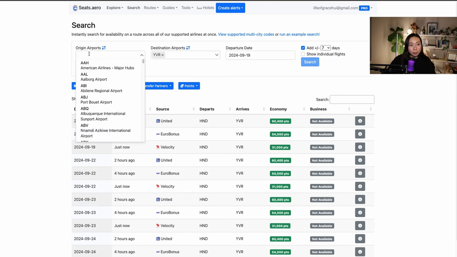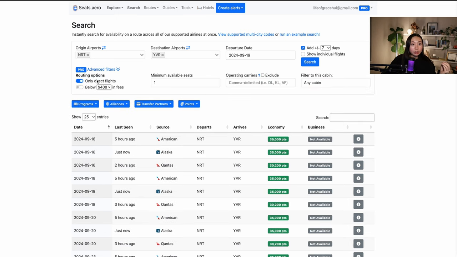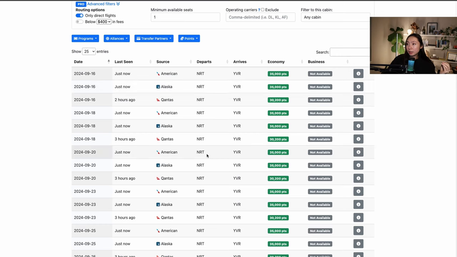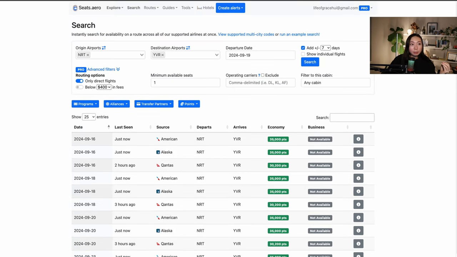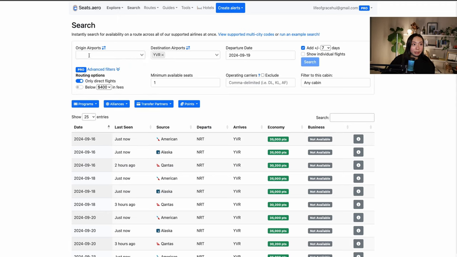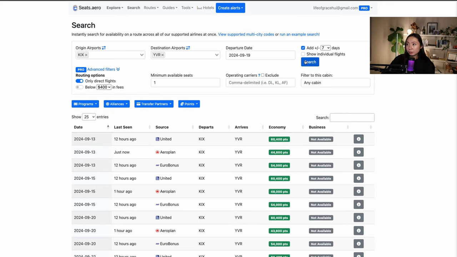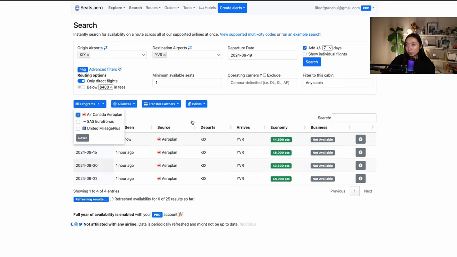Another way we could do it is by searching for another airport that I could leave from. That might open up more possibilities for me. Again, it is really struggling to find direct flights for me at this moment. Any cabin as well. So you can see that it is quite limited in terms of Aeroplan, because that's the only one that I could redeem on. Again, you can see One World is available. Let me see if I can find Osaka as another one. So Osaka is another one that I could search for and see if I've got anything. Oh, looks like we've got something direct. So this is an option for me as well.